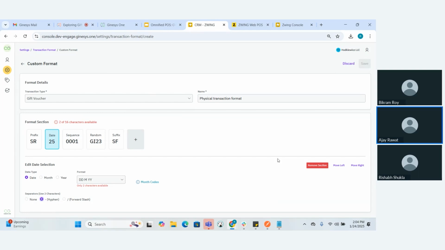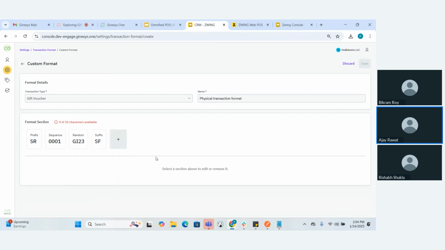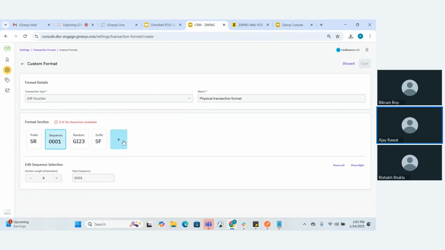You can remove this section also if you don't want to keep a date format. Another is the sequence here. Sequence is also a mandatory field for the transaction formats. You can increase the character length of the sequence, and the max character limit of our format section will be 16.